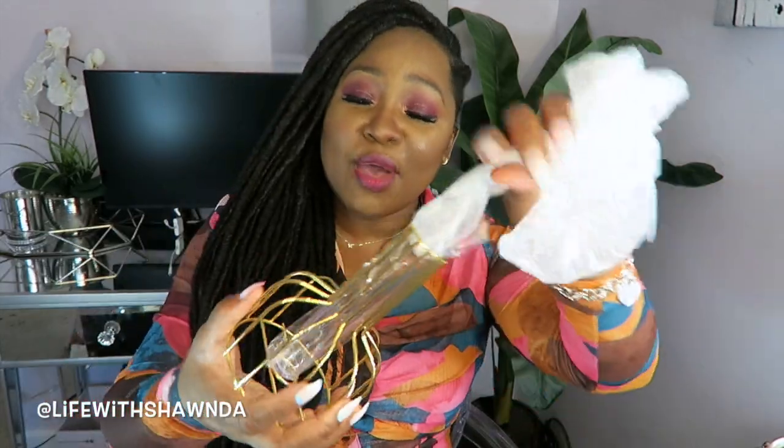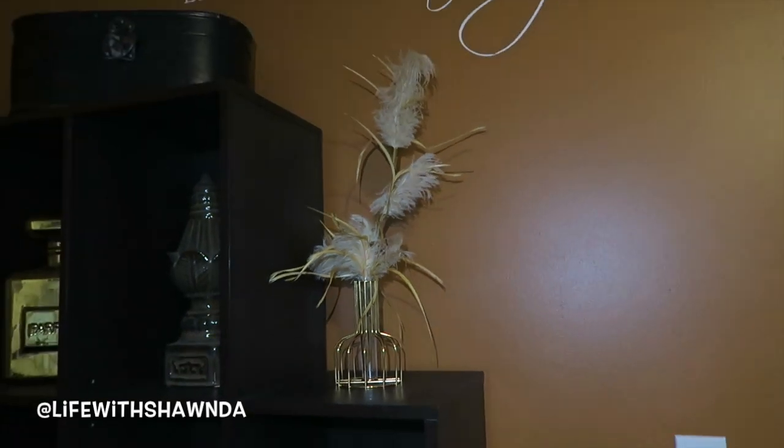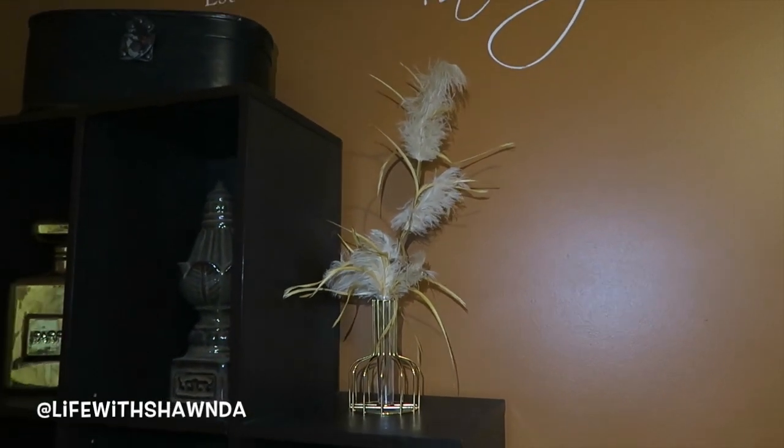And the last thing in here is a mystery as well — another nondescript box. Let's see what this item is. I don't even know what I'm looking at. Oh, it's like a little vase! I think I'm going to put some pampas grass or pampas flowers in it. You guys know I'm more of a silver aesthetic for this particular room, but this might go somewhere else in my house. You just need the little stuff hanging out of it to really make it cute. But it is adorable.